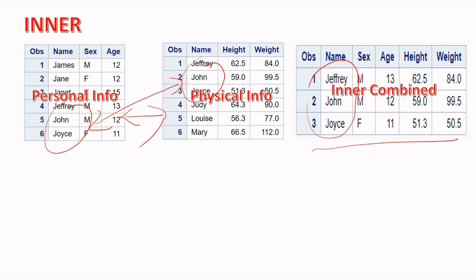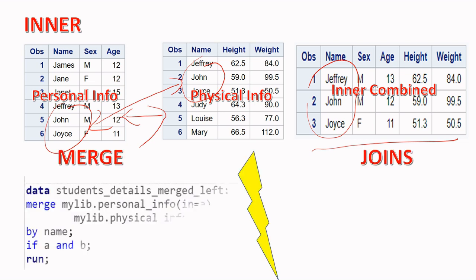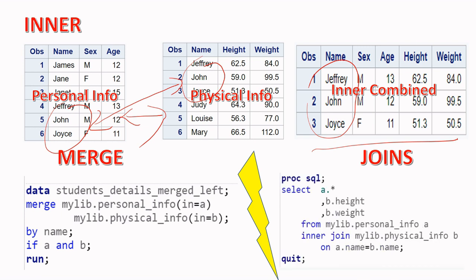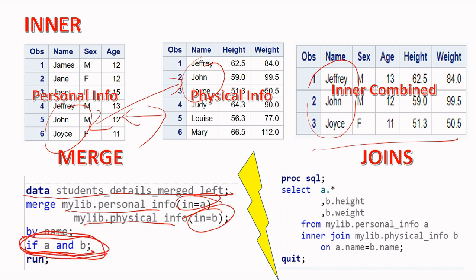Now let's look at the syntax for merge versus join. For merge, you're going to use this kind of syntax, and for join, you're going to use this kind of syntax. The same happens over here as well. Provide the table name which you want to create after merging the 2 tables. Then first table name, define it as A, second table name, define it as B, and then provide the common variable name. And here the main point which you should notice is this. Here you are saying to fetch the observations which are common in both of these 2 tables. Keep only those observations in this resulting table which are common in these 2 tables.